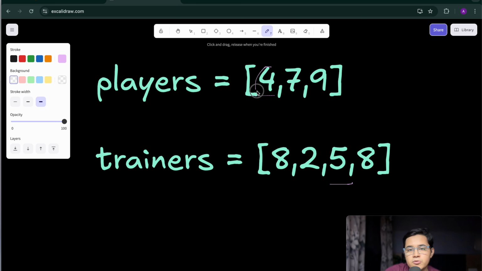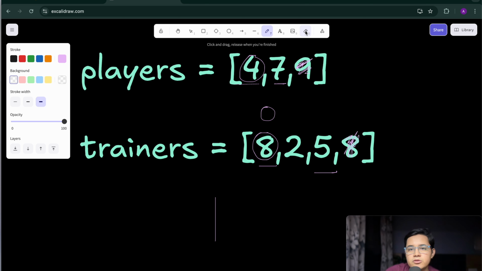If we map suppose 4 with 8, and suppose we didn't have this, we just had this 7, right? And suppose we didn't have this other 8. So in that case, if you directly went by this approach, we might actually get the wrong answer, because you can see for 4 this is the first guy that matches, so we're just gonna map him to it. But then when you come to 7, you can't use this trainer, you can't use this trainer, you can't use this trainer. So the answer that would come would be 1.